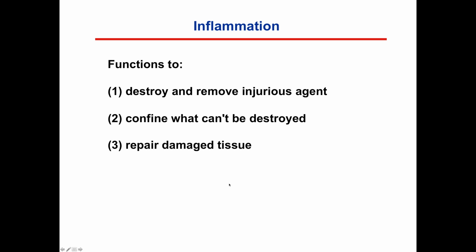So again, the functions of inflammation are to destroy and remove the injurious agent, confine what can't be destroyed, and repair the damaged tissue. I didn't mention this before. The swelling and the heat are to destroy, confine, and get rid of the agent. But there's also a process in which cytokines are produced in response to repair that damaged tissue. That's the other part of this: not just to get rid of it, but then to repair the tissue and bring it back to normal.